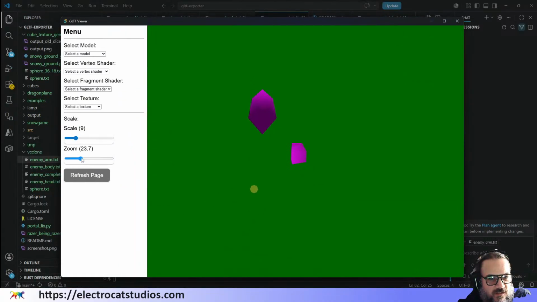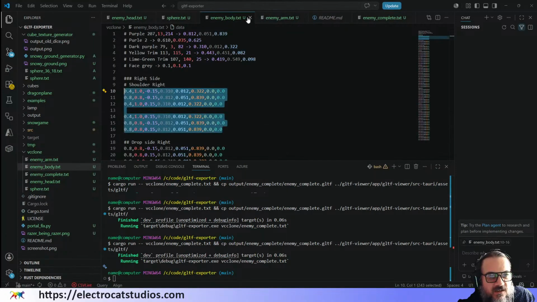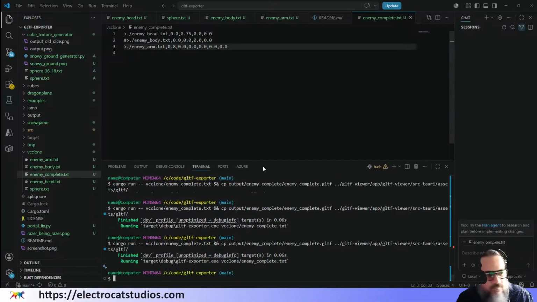It's probably not liking the rotation. Yeah, the rotation's gone all messed up as well, because it doesn't carry the rotations over. So let's undo the rotation on this. It's definitely something I need to work out at some point.